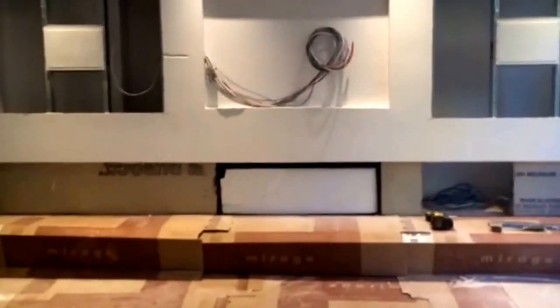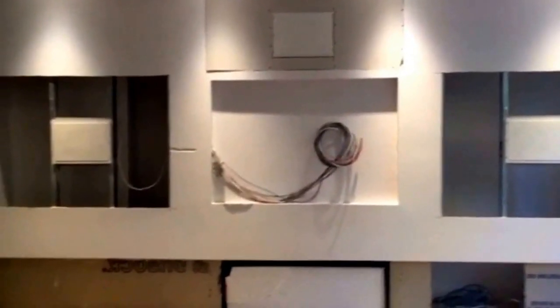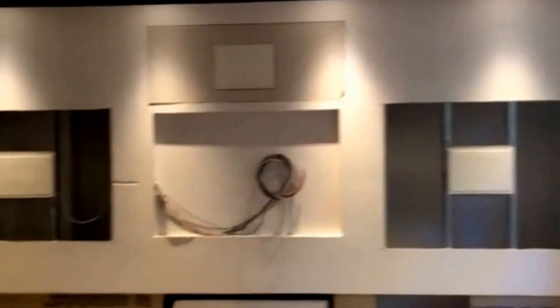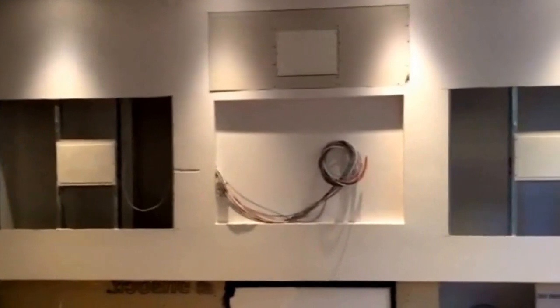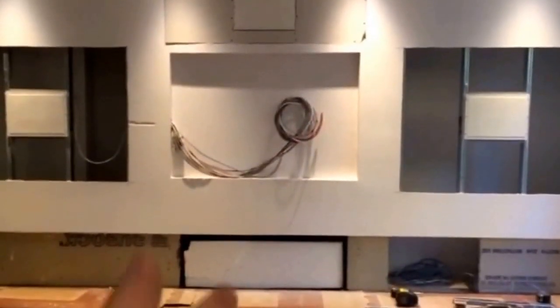So in either case, especially when you're doing a real focal point wall, you want to make sure that everything is as seamless and smooth as possible, because obviously this wall is going to draw a lot more attention than many walls in the house. You're going to be looking at this wall every day. If you're sitting on the sofa watching your TV, or sitting in the winter time watching your fireplace, this wall is going to get a lot of viewing.